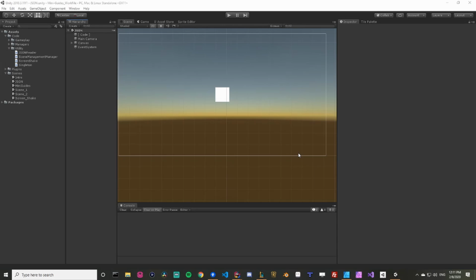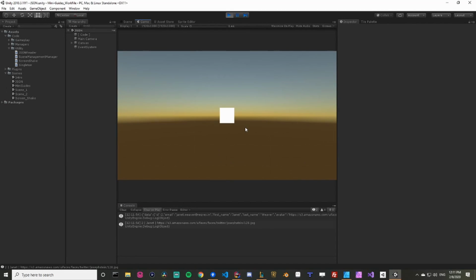And as a little extra, we're going to also do a second request to use the JSON data that we gathered in order to load an image in the center of the screen. So it's going to look something like this when we hit play. We're going to get back some JSON data here. We're then going to parse it and parse out the C# object, and then we're going to load this Ditter's face that the thing is linked to, this Joseph Stein. And yeah, if this is interesting, check it out.